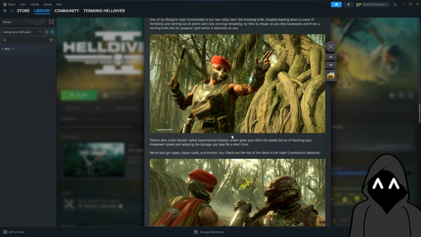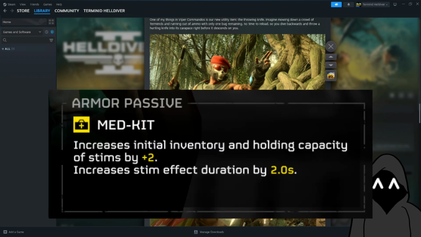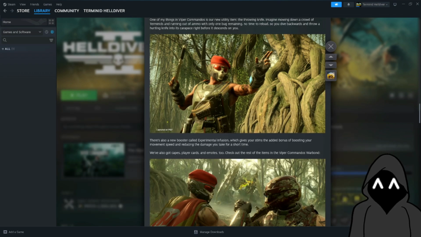There are times where I use a stim just to regain my stamina and just to get away, mostly on the Terminid front. And I think having the increased movement speed and reducing the damage is really good. I think this will pair very well with the medkit passive, the armor passive, which increases the stim effect duration by 2 seconds. So I wonder if this will stack with the booster, so that way you get 2 more seconds of movement speed and reduced damage. That would be cool to find out. I hope it does. I'm sure it will.